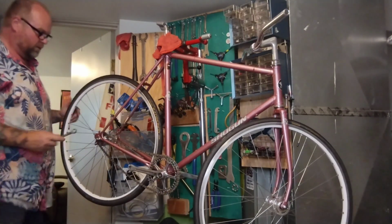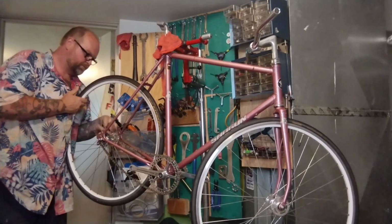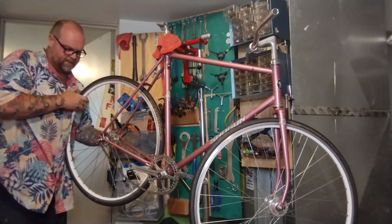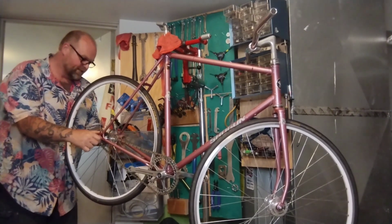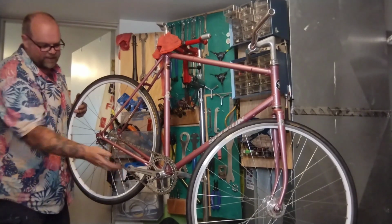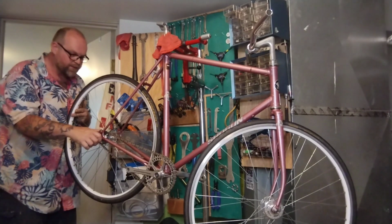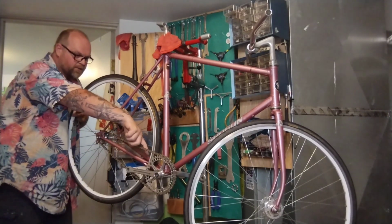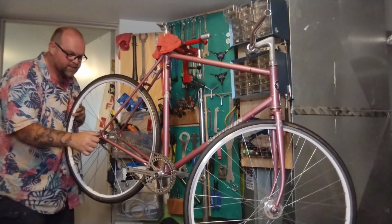Now we're going to pull the wheel all the way back. So loosen it again. I remember when I first started doing bikes and single speeds, this was impossible. Getting this wheel in straight just drove me crazy. I like to pull it all the way back. You can do it with one hand, but I usually do it with both hands on the nuts. Line it up down here so you're looking to make sure the tire is about equal distance from the inside of the stay on both sides.